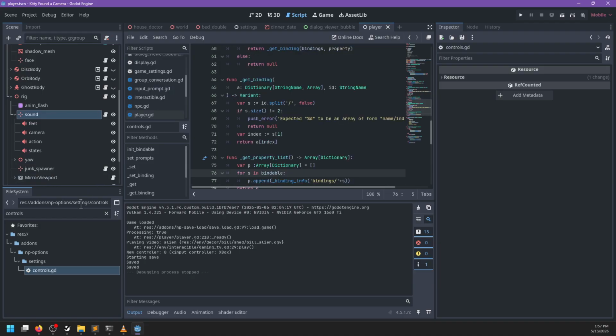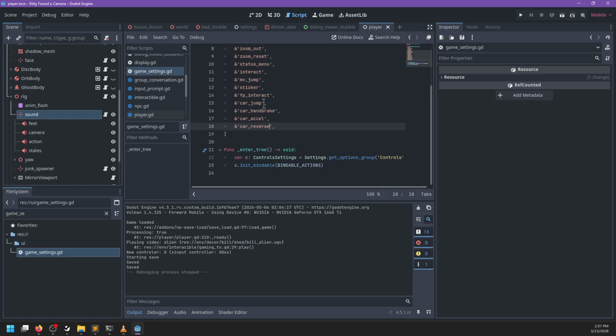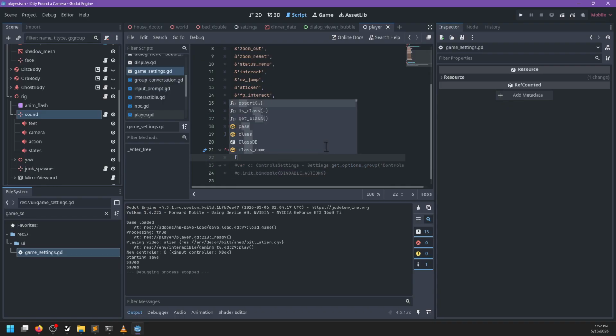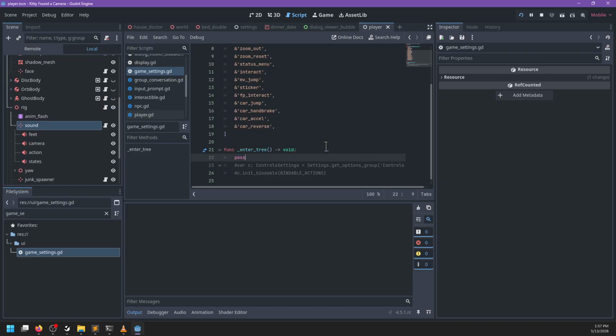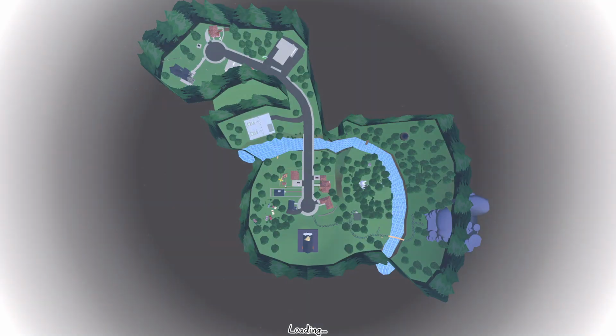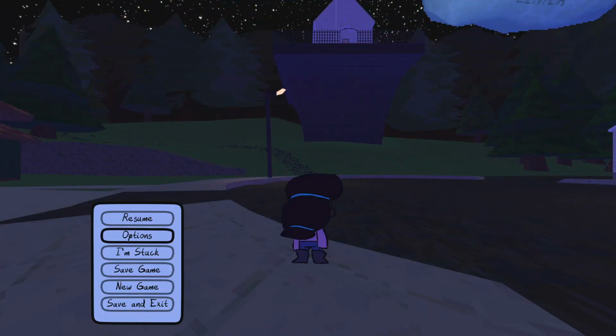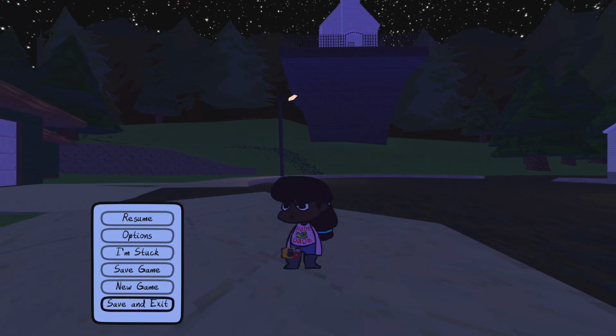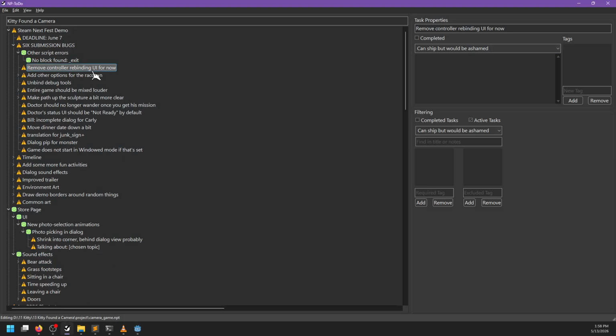I mean, I guess what I could actually do is just game settings. So this is what actually does this for now, and we're just gonna have this be that. So this should mean there's no configuration public or visible for the controls, because I didn't actually get around to getting the bindable controls configured. Wrong button. Options, controls. Okay, fair enough. Doesn't seem to break.